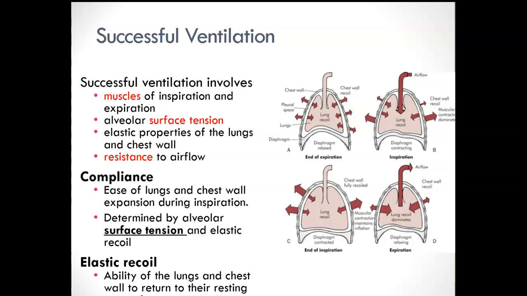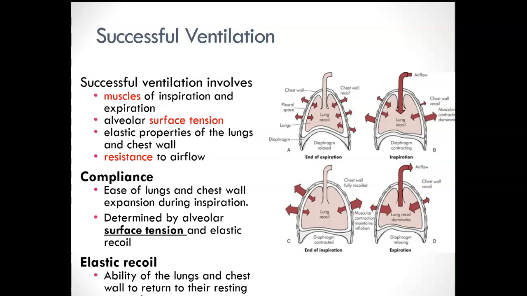So how pliable is that lung tissue? And then resistance to airflow. And then compliance, again, is the ease of lung expansion in and out. And when you have things like, again, muscle diseases or other injuries or things that impede that compliance piece, you're going to have issues. Even compliance is affected by emphysema.